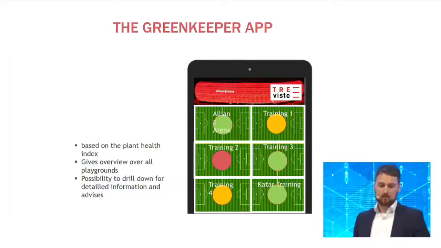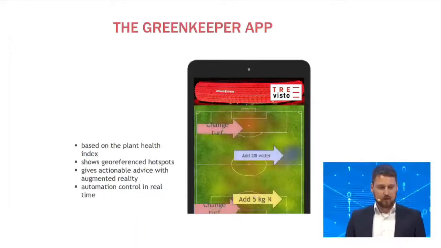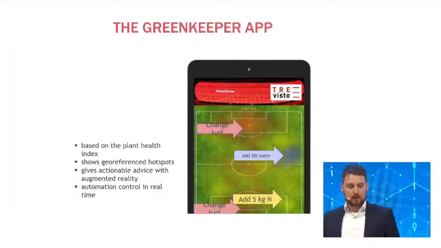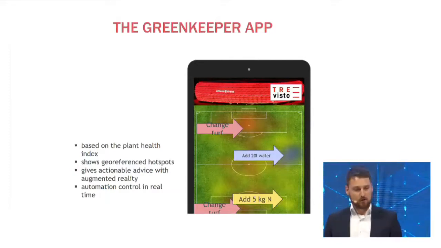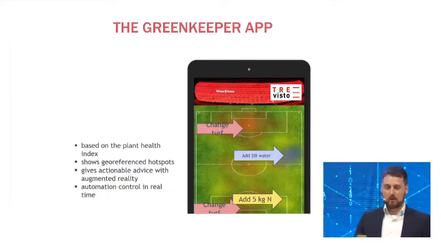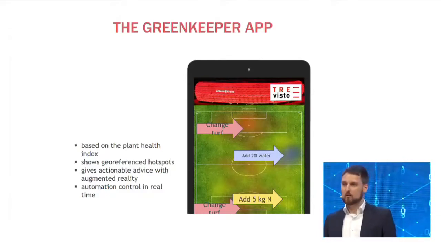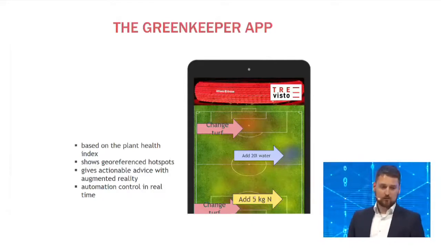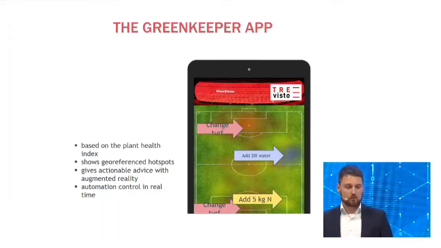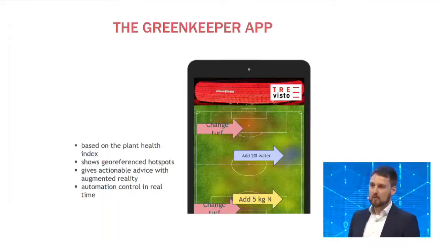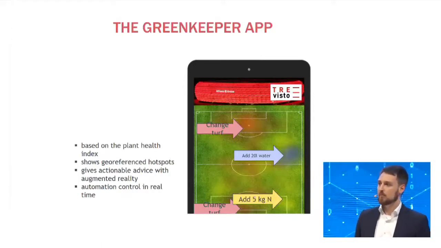He has the possibility to drill down onto one playing field, and there he can use the plant health index again for hotspots, so he can see how to act. That's good for the greenkeeper, but also for his staff, who can use augmented reality to see in place what they could do. And as we have automated equipment, we can use the app to control the equipment in real time.